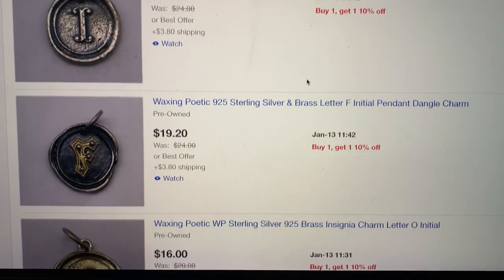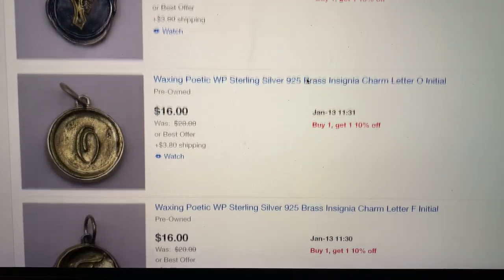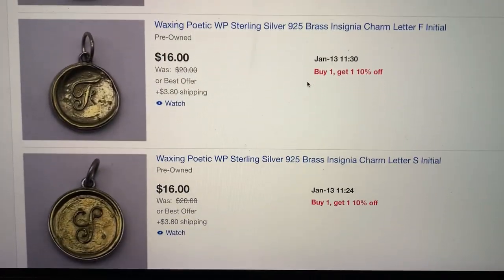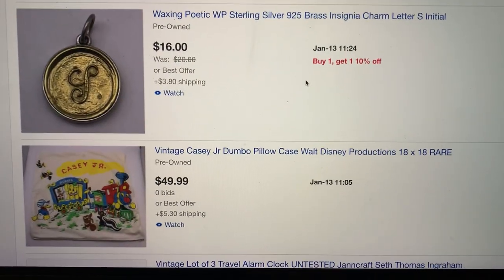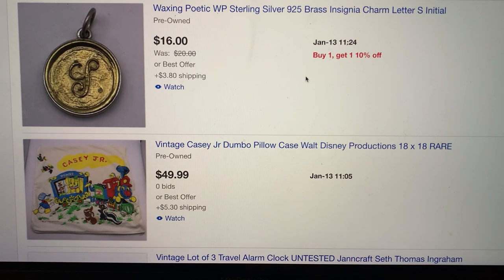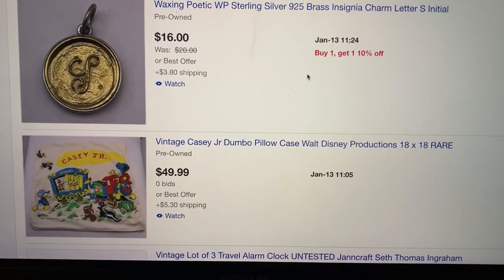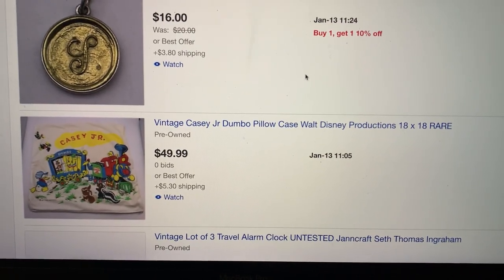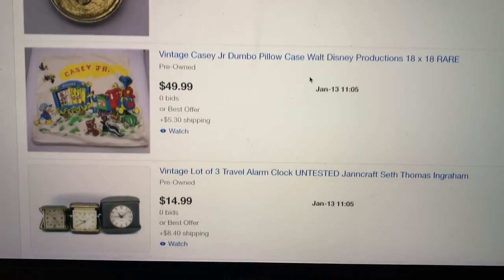So these are 925 silver charms, and I have these each listed individually. And one of them is a quantity 2. So I think it's the S here. I have two of those. This pillowcase is awesome. I could not find any others like it. I could not find any that were the same shape. So I feel like that may take the right buyer, but I'm going to start that auction at $49.99.